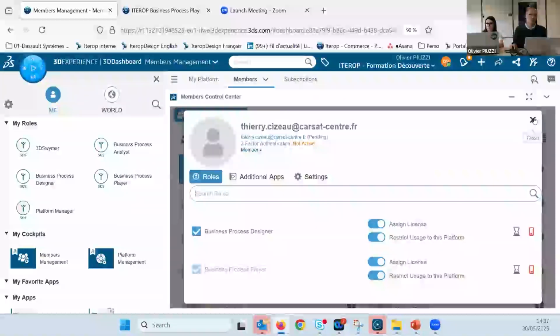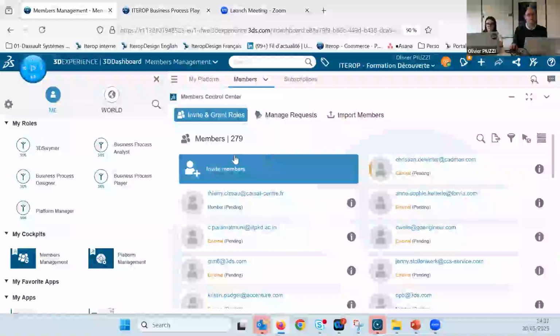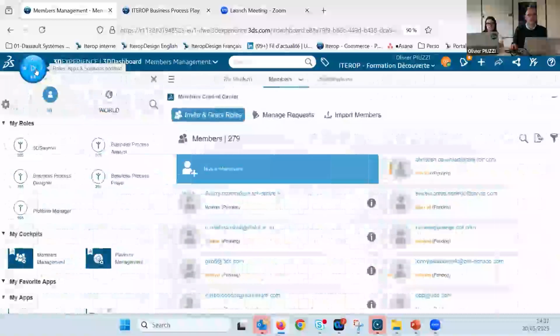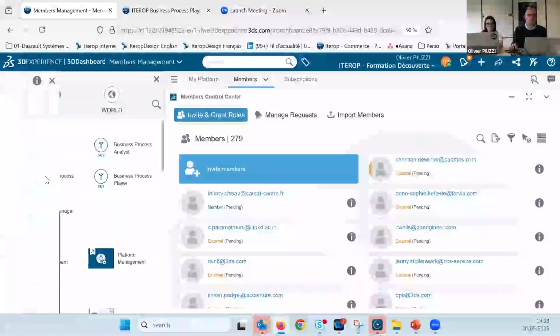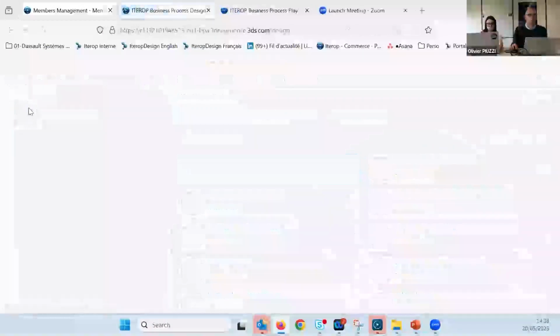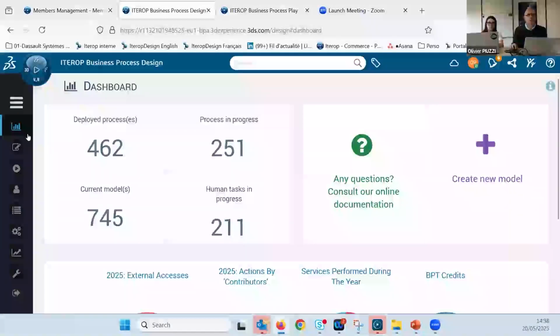And he should say, okay, I agree with the invitation. And then automatically he can go to the compass if it's not clear, if it doesn't work. And then after, he goes to designer, business process designer. And here it is with business process designer.